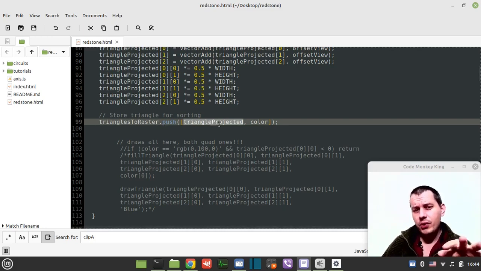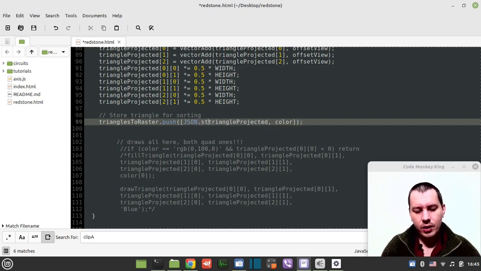And when we're pushing the pointers, it might happen that the pointer one day would be pointing to some wrong place where it shouldn't. So in order to avoid this, we just create a new object before pushing this, and this would ensure that the pointer to every single triangle projected would be pointing to its very own place in memory. So what we need to do in order to do this is a thing known as a deep copy, and one of the simplest, probably the least efficient, but very simple and very quick ways to make a deep copy in JavaScript is the following.